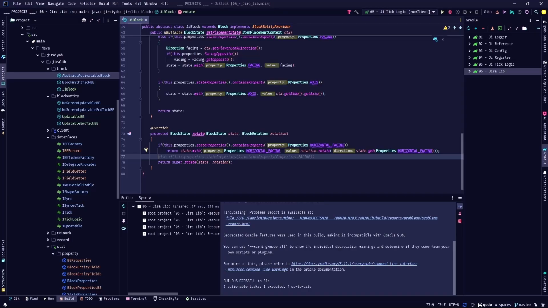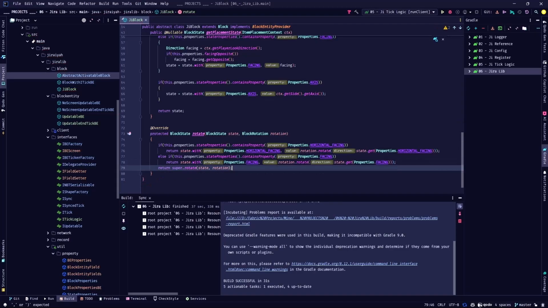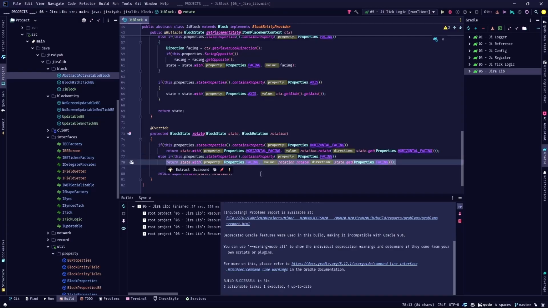Honestly, I'm not sure if it will work with the facing for the same thing. Let me check. It says return state.with(properties.facing, rotation.rotate(state.get(properties.facing))). Now it says if we have the axis, but for the axis I don't think we need to handle anything. So that's it. I'm not sure this will work or not, but I think it will.